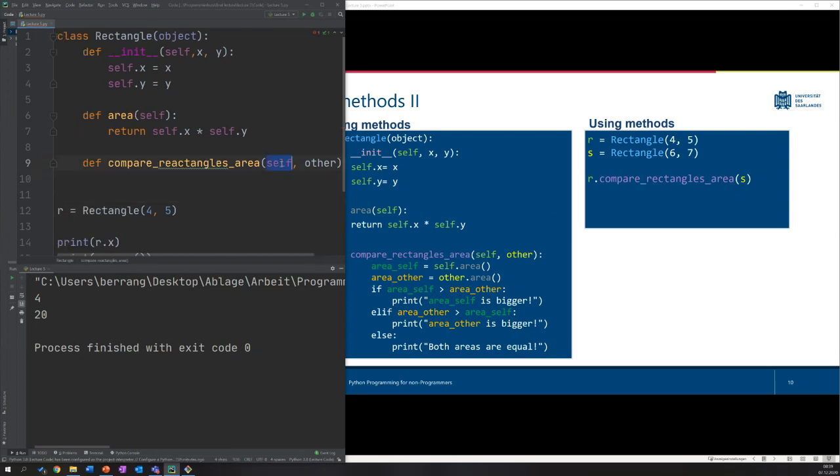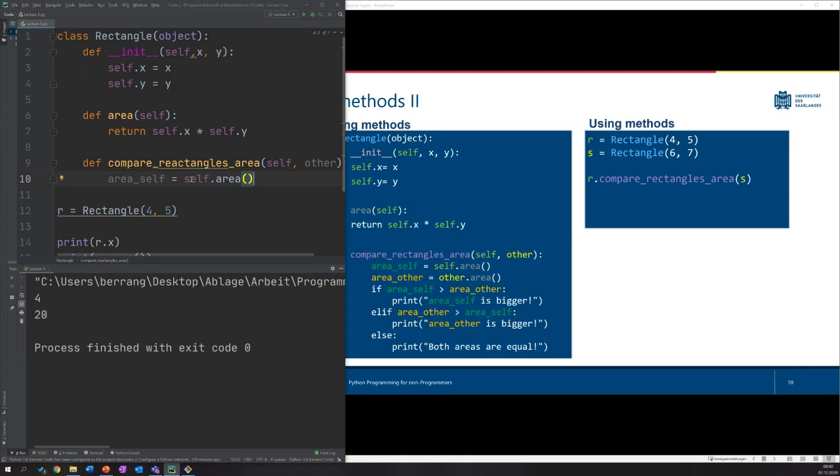So we have our class self here, which is what we have inside our class, and other. Other can be anything else, but at this point we want other to be another rectangle, so we can compare them. At first we want the area of our self, which is self.area.